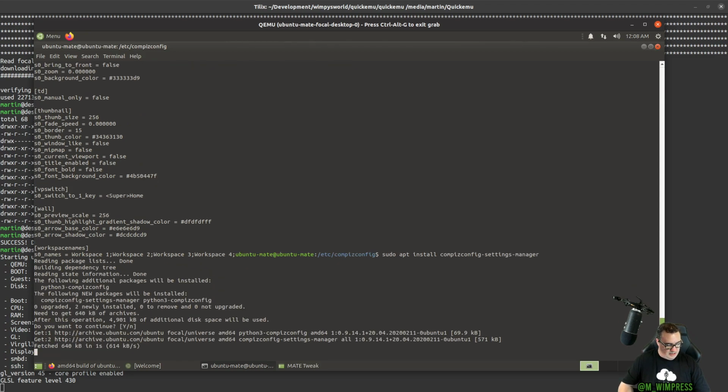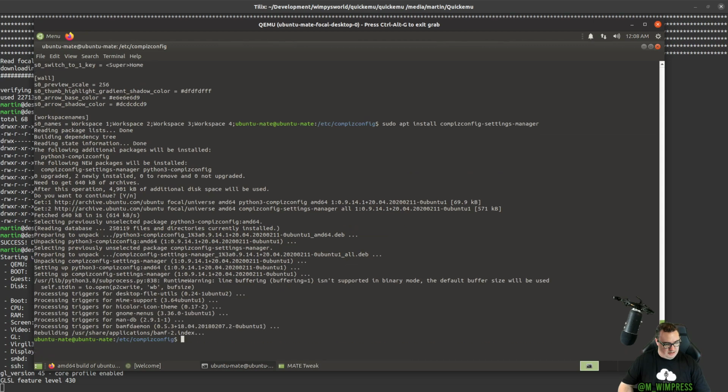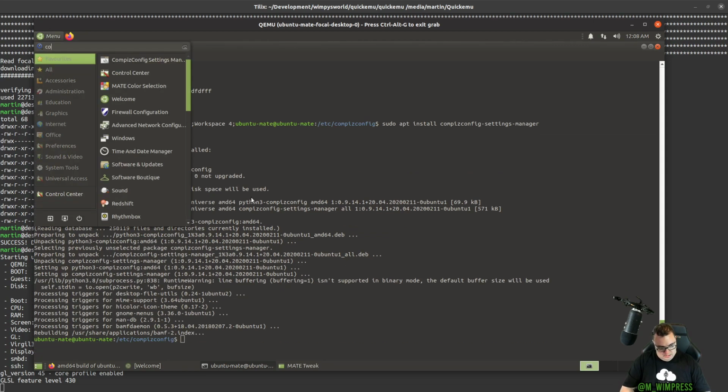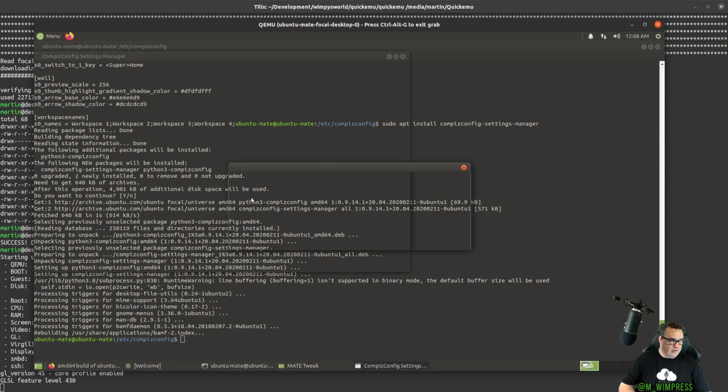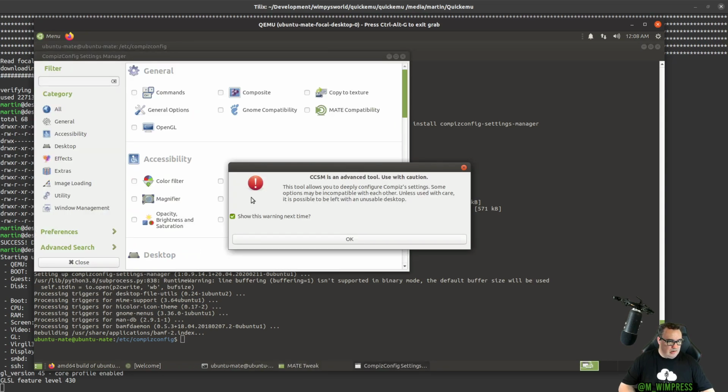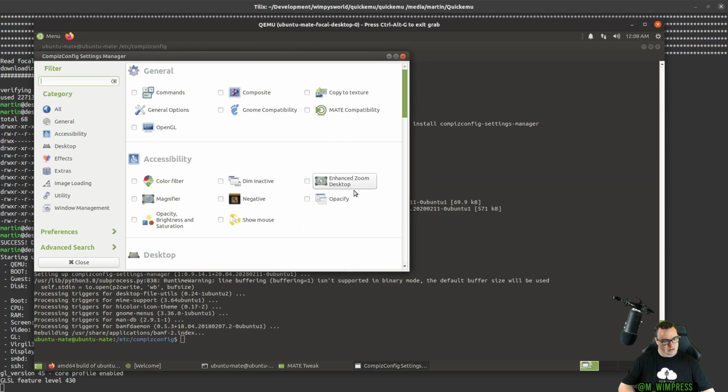Let's just bring in the settings manager and see what it thinks it can see. Well, that's there.